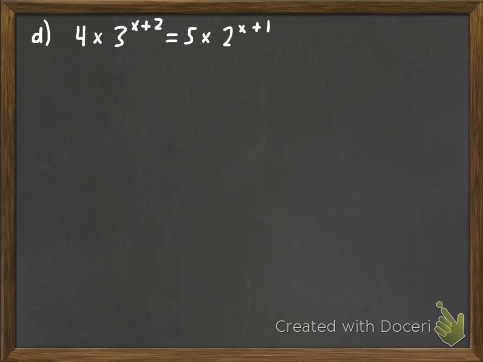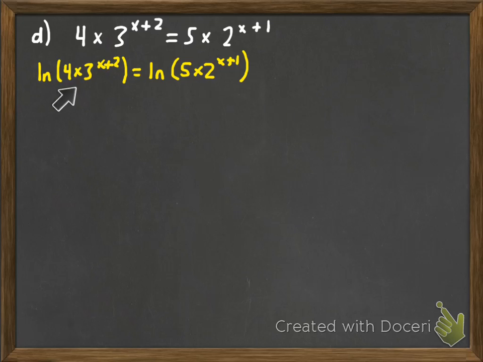All right, same idea here. There's just going to be one added step. We're going to take the natural log of both sides of this equation. So let's go ahead and write that down. But what makes this one different from here is simply this. Since I have a product and only one of the factors has an exponent, I can't yet use the power property. I could only use the power property if this was the natural log of 3 to the x plus 2. But that multiplication right there makes that impossible.